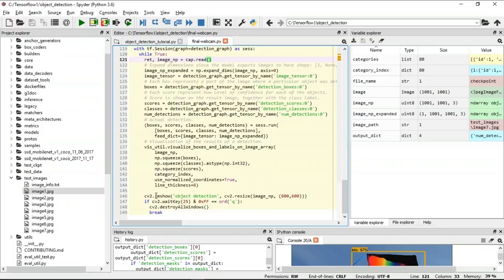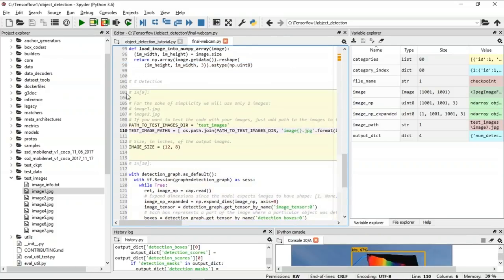So we'll do cv2.imshow, and this is the name of the window which will come up. For instance, we are resizing the image to 800 by 600. Now we need to provide this code as well. Now what we'll do is the waitKey option of 25 seconds, and if we press Q or for 25 seconds the screen is black, it will automatically destroy all the windows and break out of the loop.